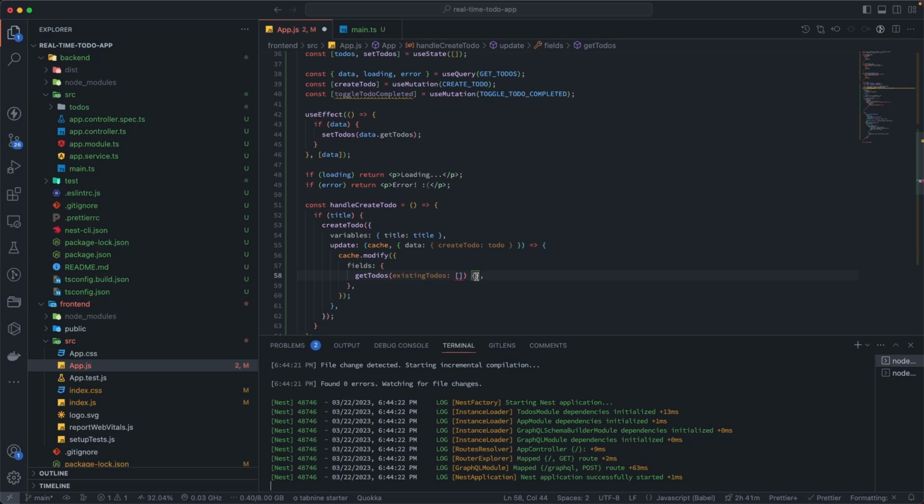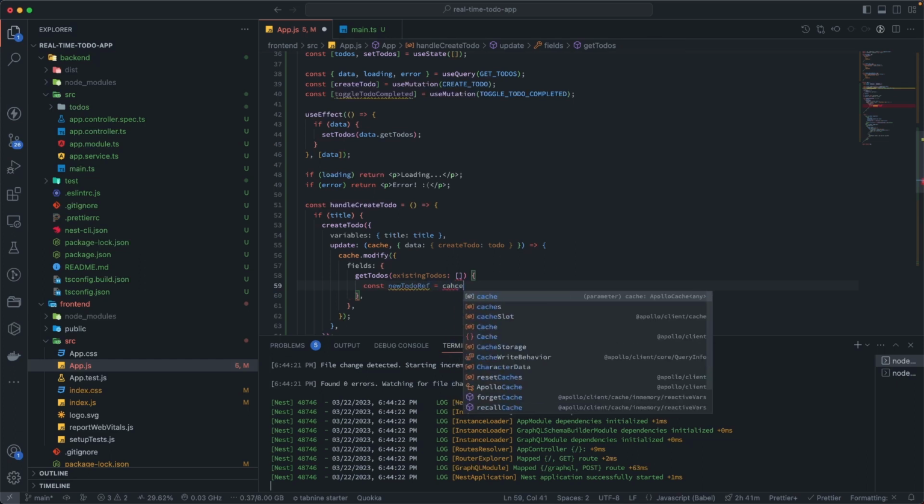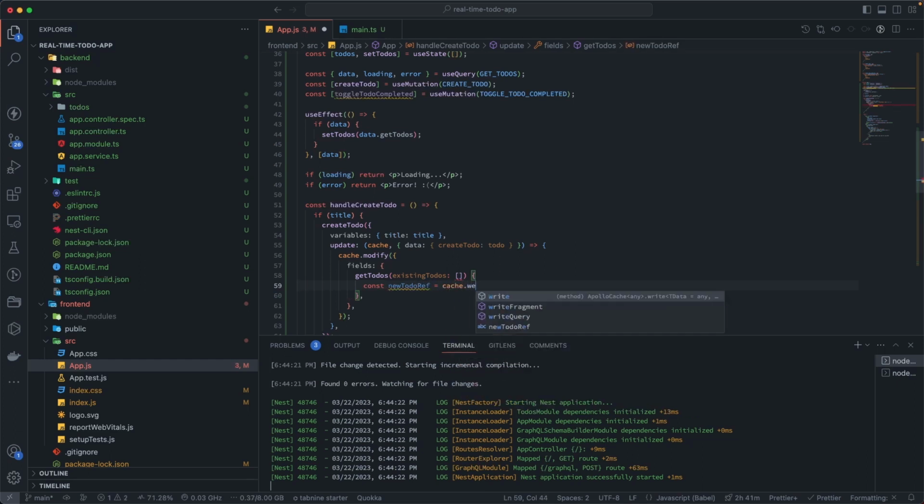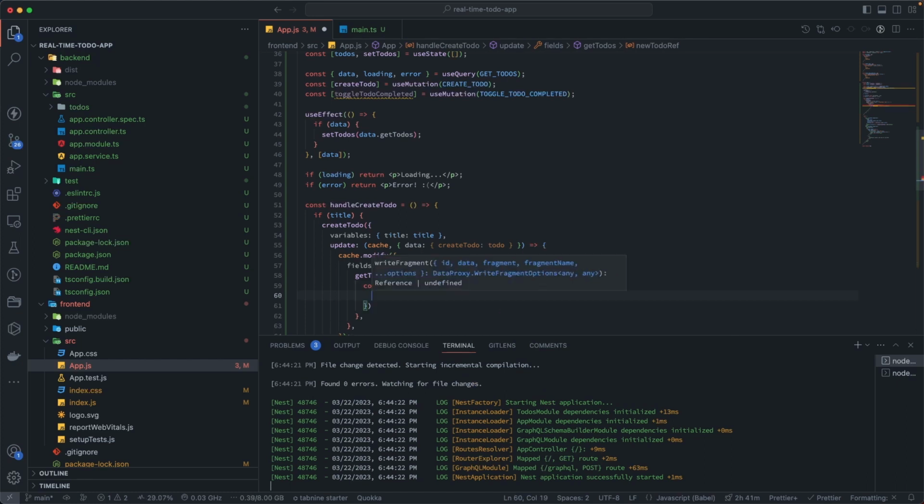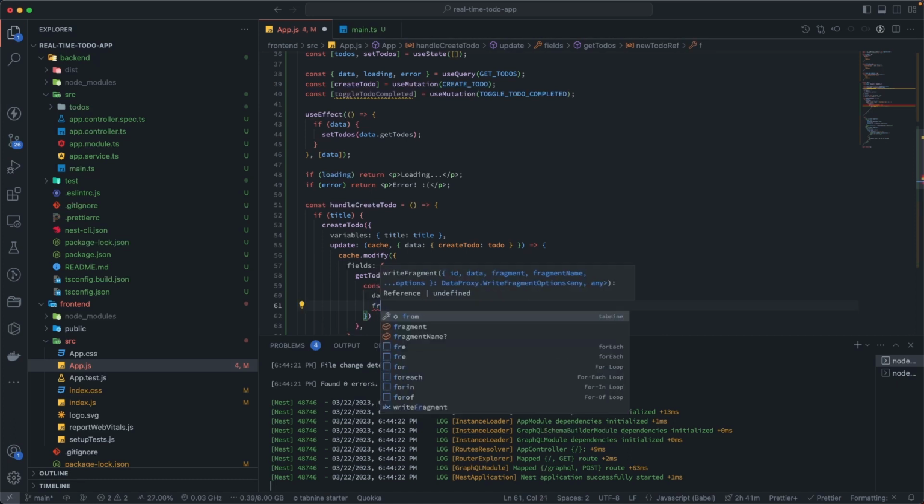Okay, and here const newTodo. This is a new todo. newTodoRef equal to cache.writeFragment. We are writing the new fragment over there, and the data will be the new todo, so data equal to todo. Now we have to pass the fragment.